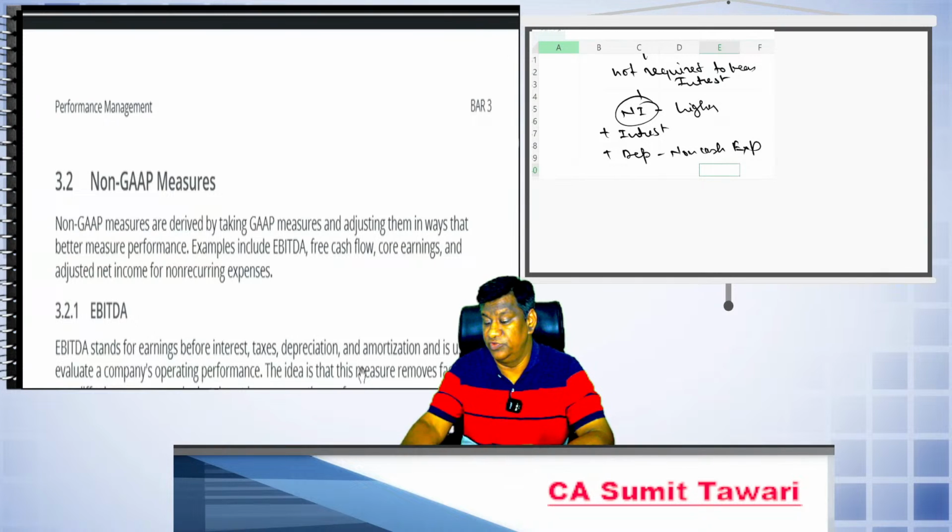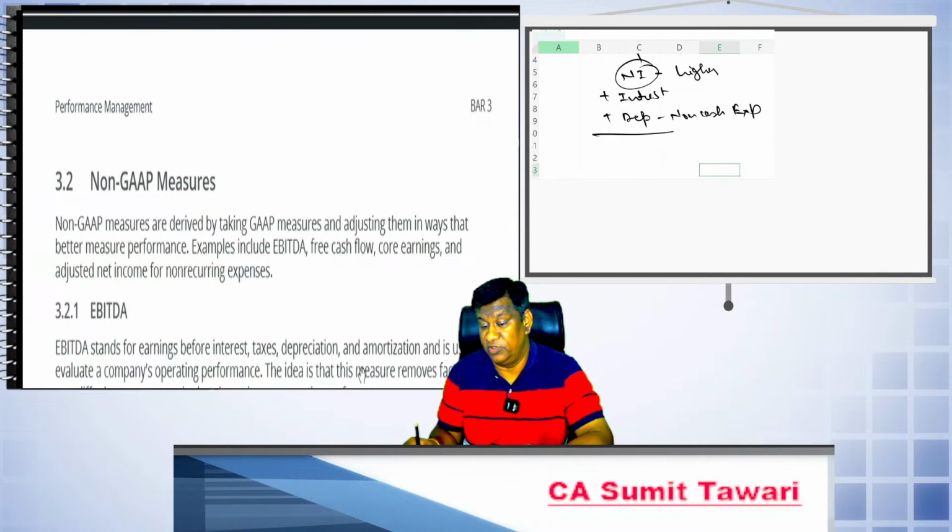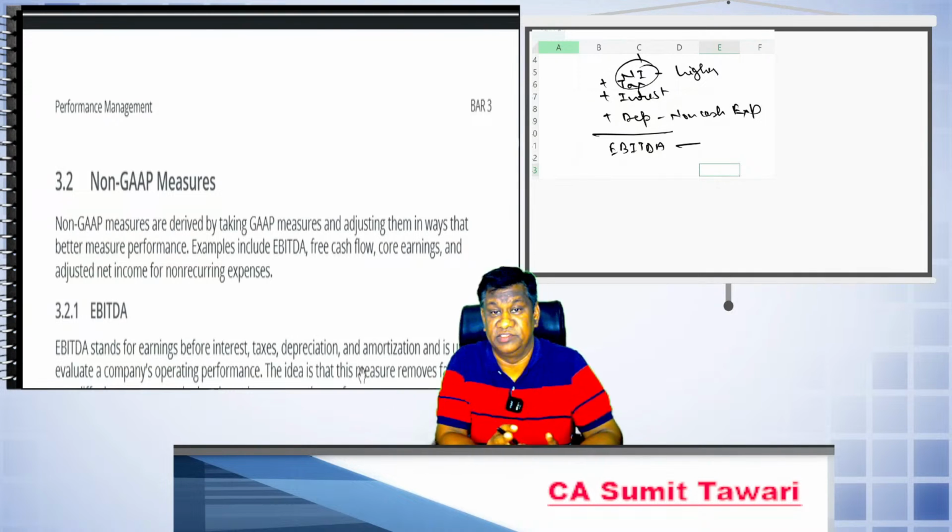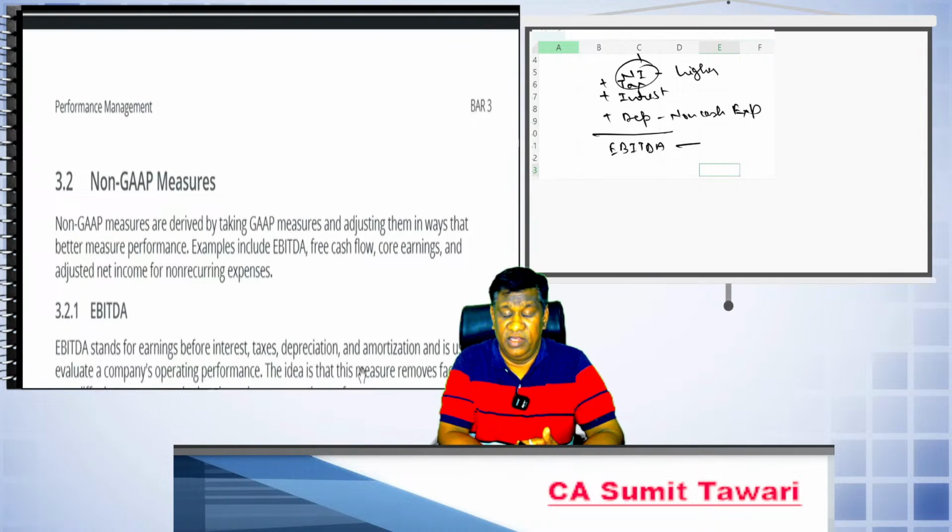Okay. So that also you need to add back. So that's why you are able to get EBITDA. Okay. Means net income plus tax as well. Okay. So EBITDA. And then you can compare with the peer industry. Okay. So this will give a proper explanation for why there is a loss or why we are not able to achieve the desired margin.